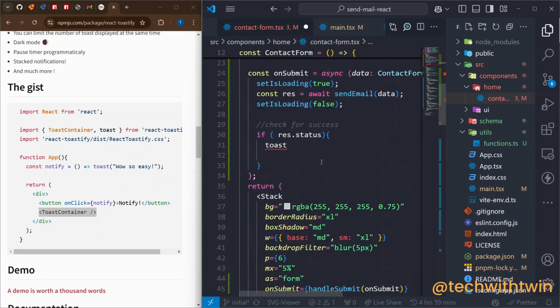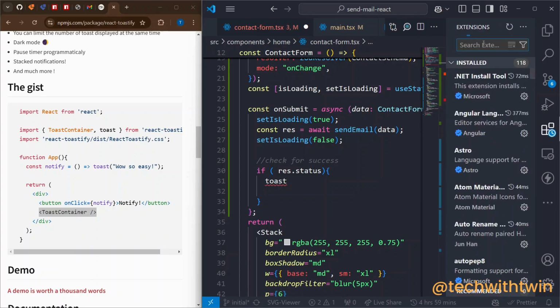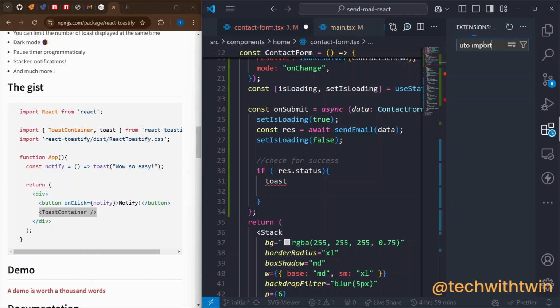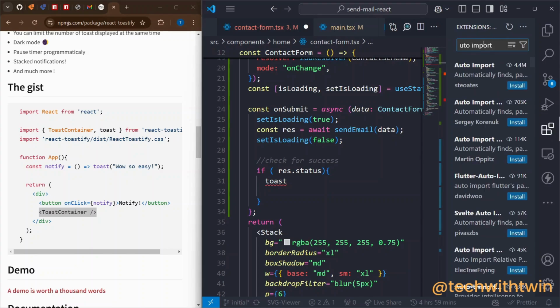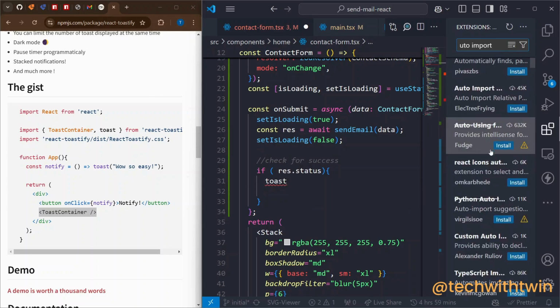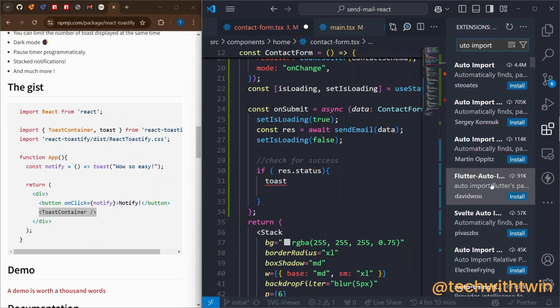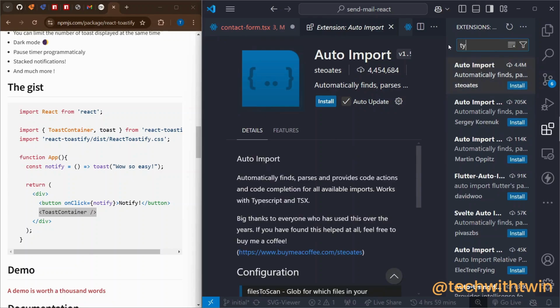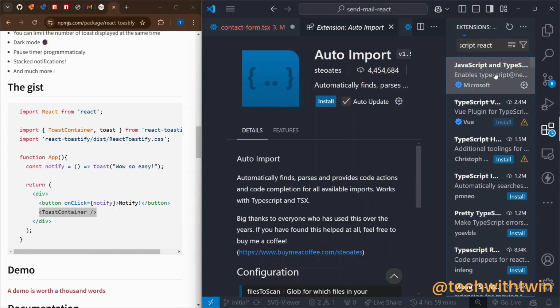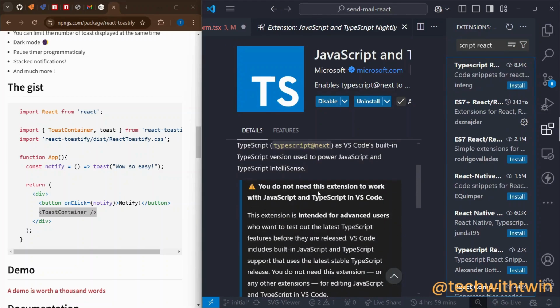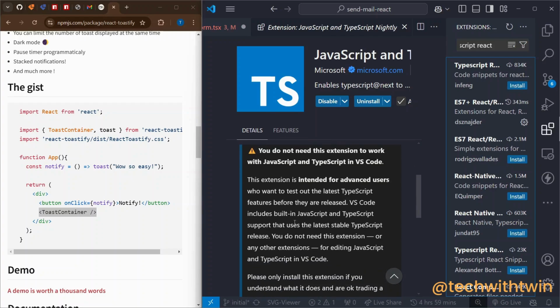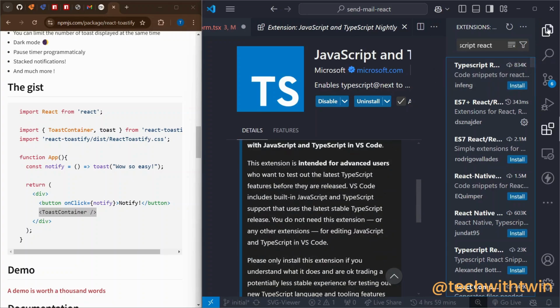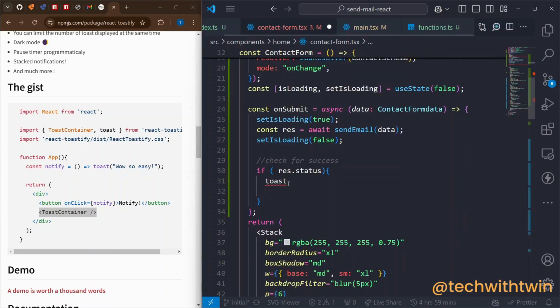It's automatically imported, you can see. So if you don't have auto import, you can just install it. I don't even have it, but it's importing. I don't know what's up, but I have an importer that basically imports TypeScript. So TypeScript React snippet. I think I have these. Okay, but you can just install that and then you'll be good to go.